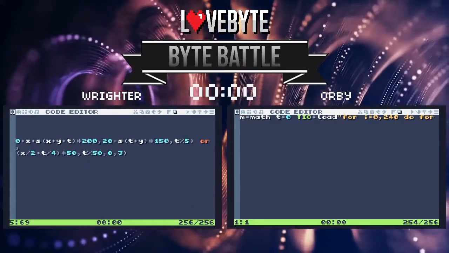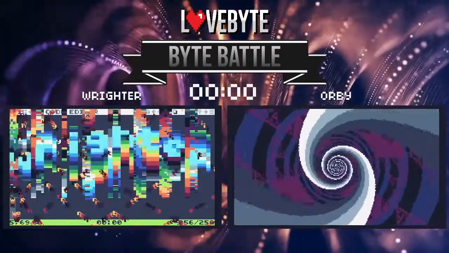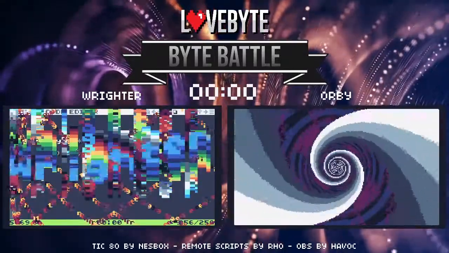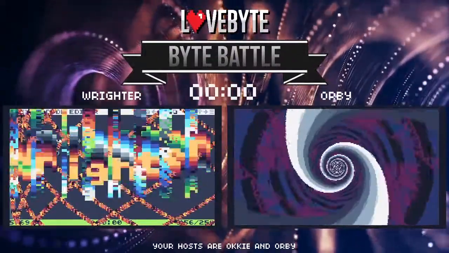Dude, does this count? Does this count? Do we give him... He was 1 byte over. Yeah, I say we should give it to him because this is really mean. Wrighter, well done, fantastically frantic effect. Yep.